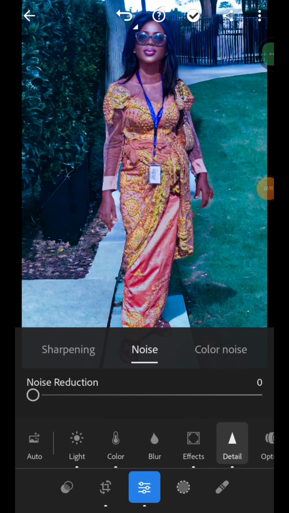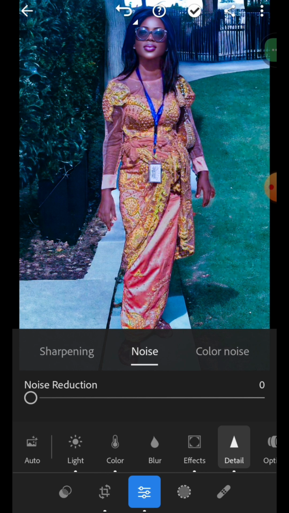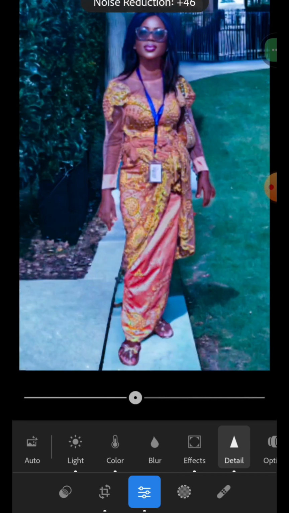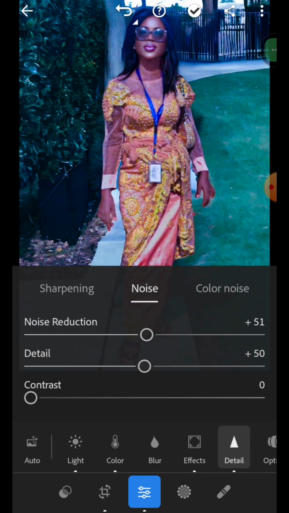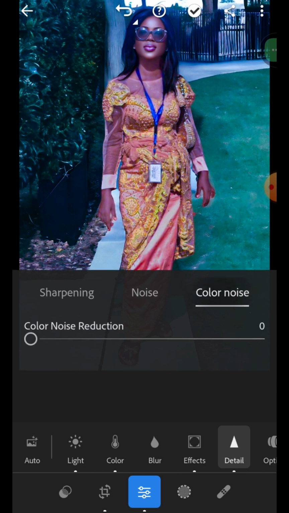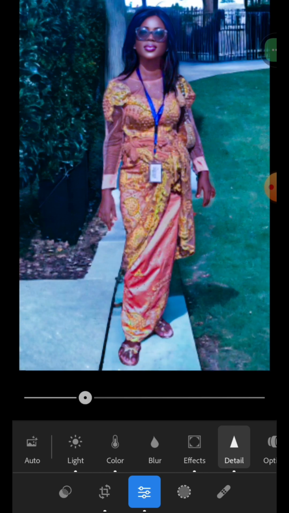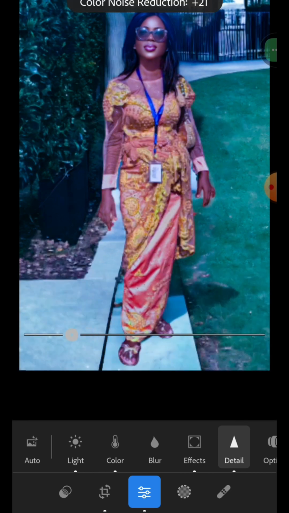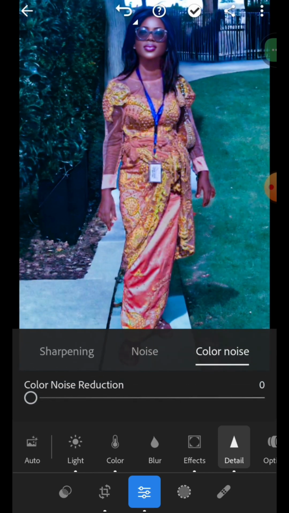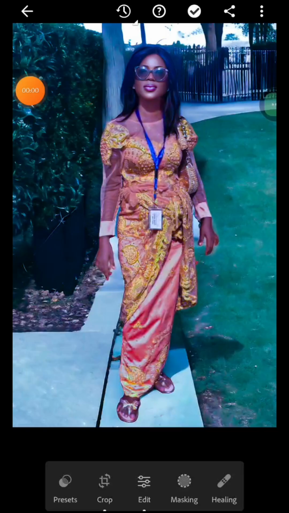Then noise has to do with all those luminance that appear as speckles or grain. Like when I say vintage, all those vintage images that have that grain, you just use this to reduce it altogether. Do you see it? You can as well reduce some noise on the color, but I don't think my image has any of those things.